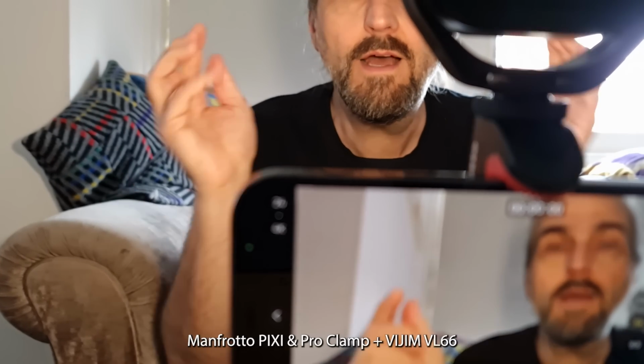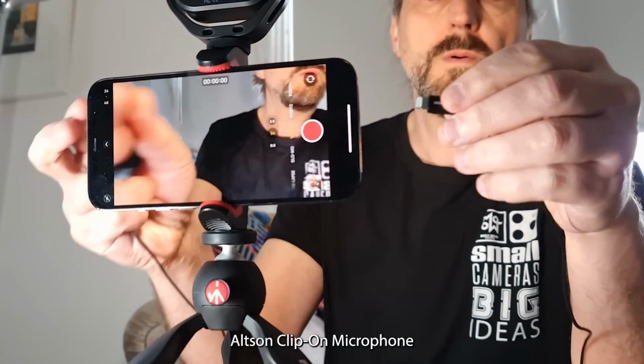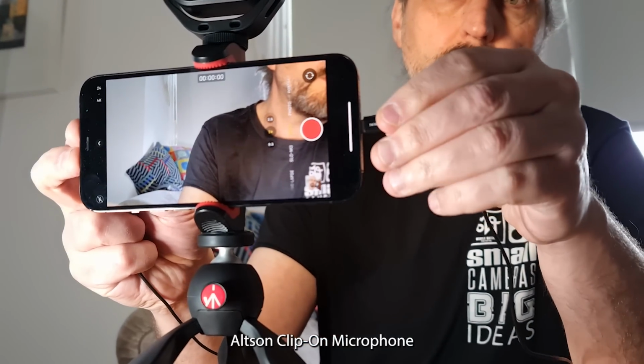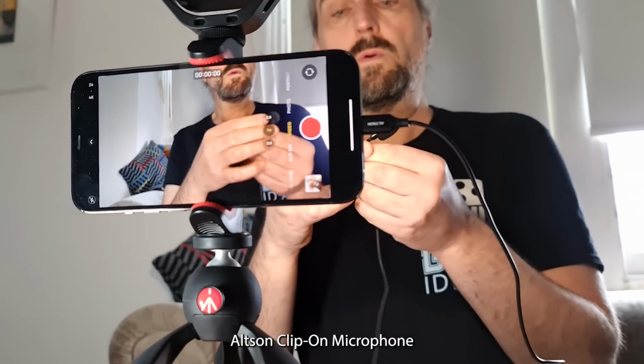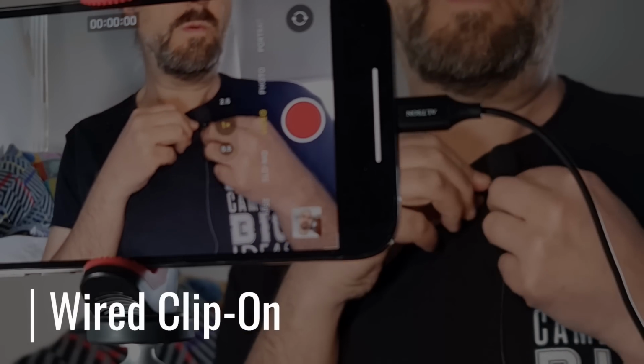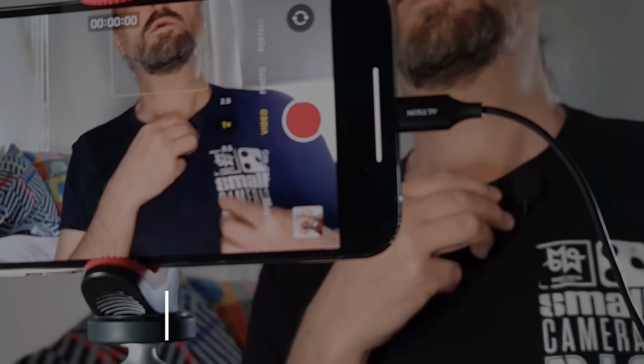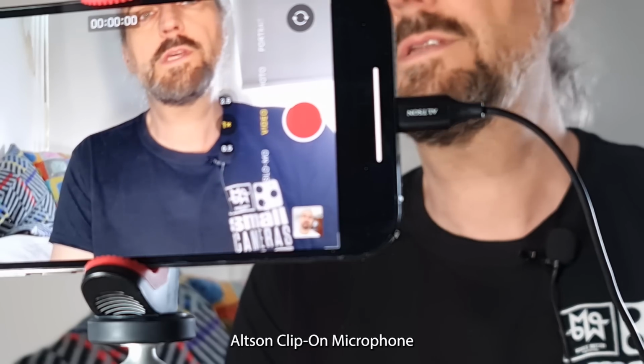Audio is really important. I think our ears are somewhat more sensitive to things of a low quality than our eyes. But it's not too difficult or expensive to upgrade. All you have to do is add an external microphone and follow a few basic practices. The cheapest and easiest way to boost your audio quality is to use a wired clip-on mic.